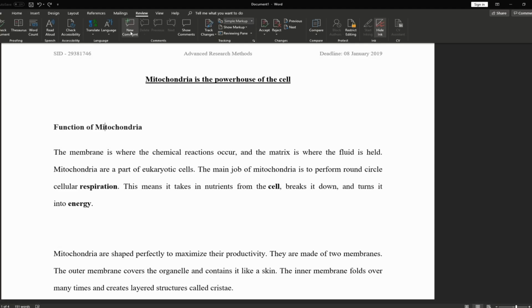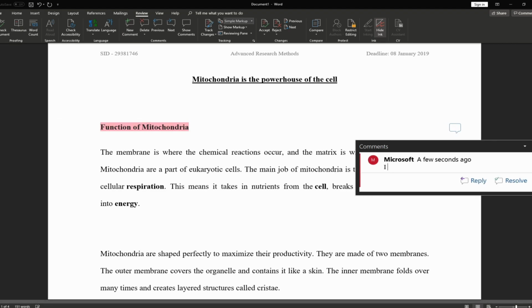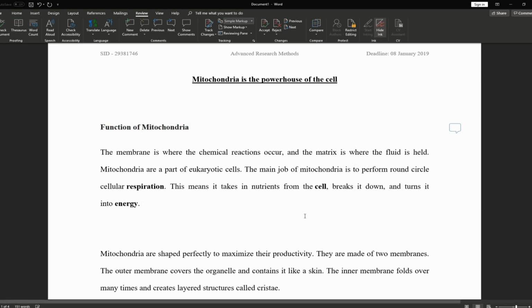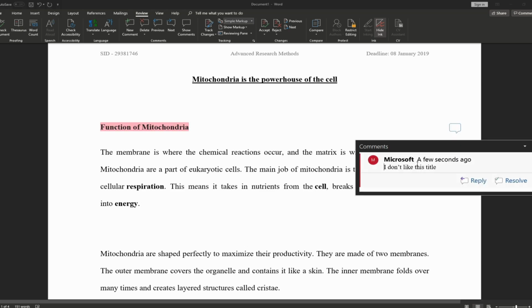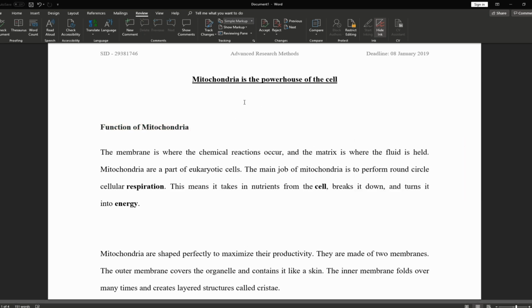If you want to add a comment to a word, for example, this title I don't like, I'm going to add a comment. I don't like this title. Click away. Now here that will become a little quotation box. You can click on it and see the comment. Be like, maybe I need to change this title. Delete comments when you've selected them. For example, I like this title, so I'm going to delete that comment. Boom, it's gone. And you can move to the next and previous comments if there's loads of them down below.